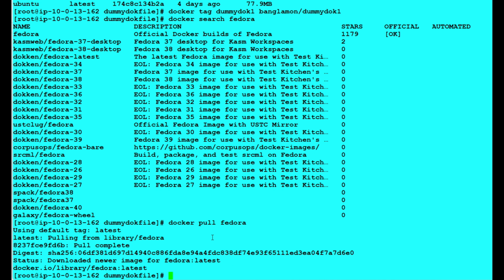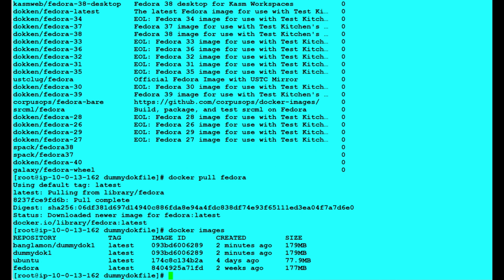So I'm pulling the image. Now if I type docker images, you will see that the Fedora image is currently on my local machine. If you'd like to check that image or display the detailed information, there is an inspect command: docker inspect, and give the image name.